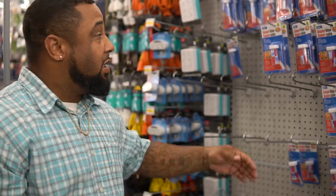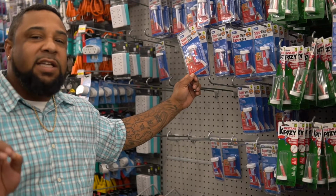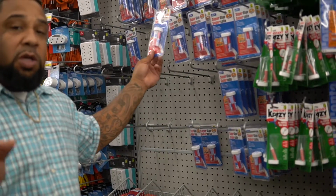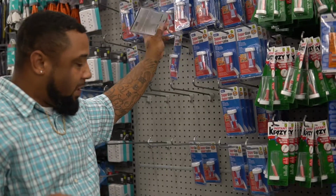Another great item to have in your kit is super glue. Super glue is a great item because it can work as stitches. It could definitely patch up holes, but you don't have needle and thread if you don't have a first aid kit. You can close a cut with super glue, and it's sanitary. So this is definitely something I put in here.